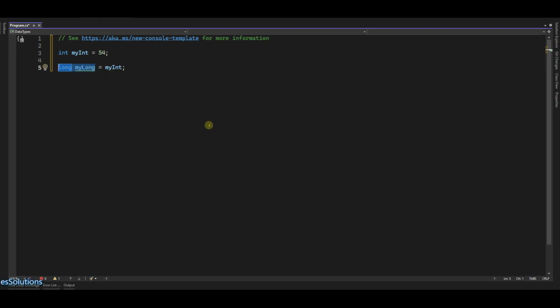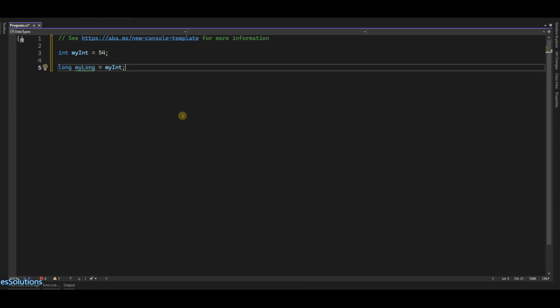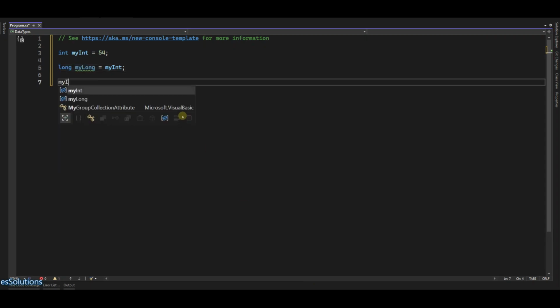And that brings me to the second point. It says that it occurs when the conversion is considered safe and lossless. So let's pick the matter of loss. So if we come back here, it means that I cannot come and say my int is equals to my long. Even though long is a number and int is also a number, so to say. But because my integers have 32 bits and long has 64 bits, it means that if I want to put something that has 64 bits into something that has 32 bits, definitely we'll have some loss.